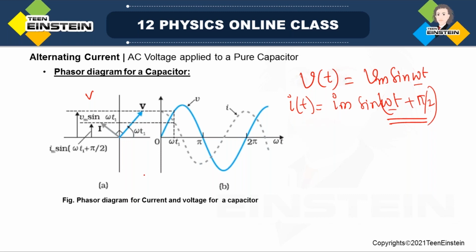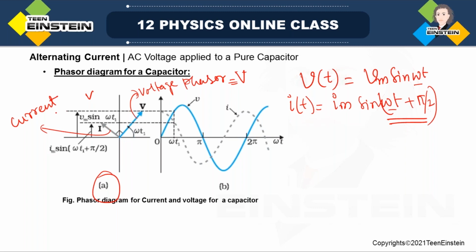So in this case, see this figure A. Here, this blue is giving you the voltage phasor, generally written with capital V. Okay, voltage phasor. And this gray curve, look, this one is giving you current phasor. These are rotating vectors. Phasor means rotating vector, rotating with equal frequency in the anti-clockwise direction. So here it is current phasor.